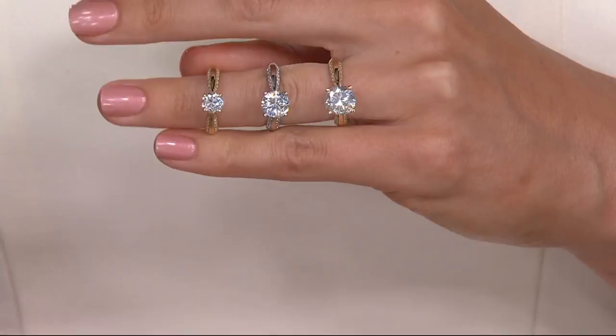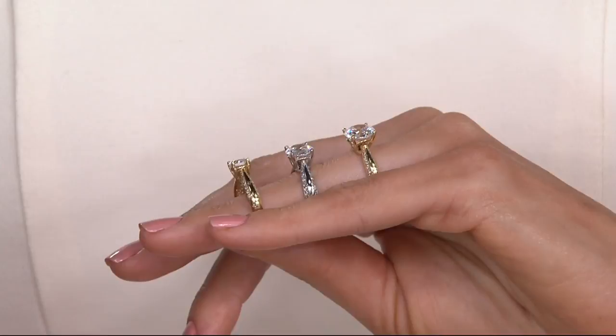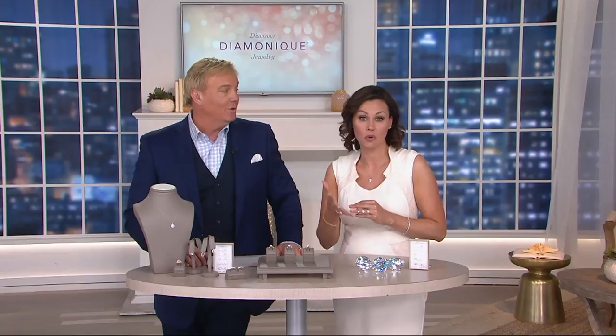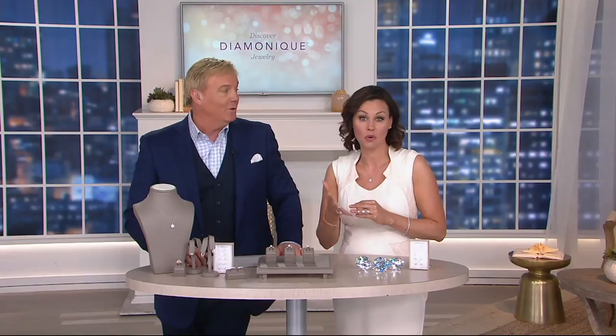It's $10 more to get another carat. Try walking into a jewelry store and saying, I'll go up a carat — maybe 10 bucks? That's not going to happen. So this is the stuff that dreams are made of. Suddenly you've always dreamed of going up. What would that one carat look like? Maybe you were married with half a carat. What would that two carat look like? The two carat is impressive. The three carat really sets you apart from the crowd. It really does.